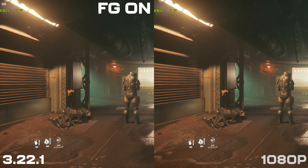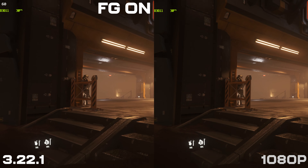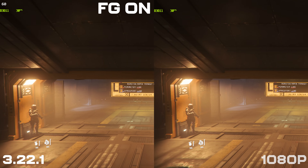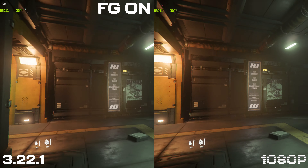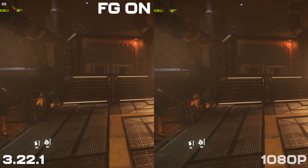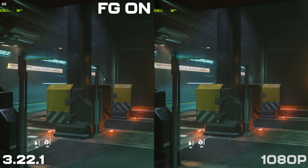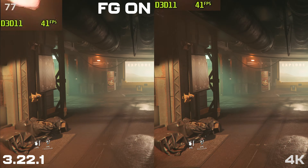It's still not perfect, but it's better. That footage was at 4K, so maybe it could be the resolution helping, but I've gone and checked it at 1080p again and it definitely seems better than the previous footage I took when this was first released. Whatever they're doing — crazy AI magic, who knows — the UI elements are much more stable. The flickering and garbled mess that it was before is still not perfect, but I'd say it's much more usable.